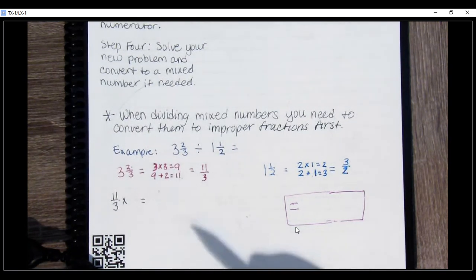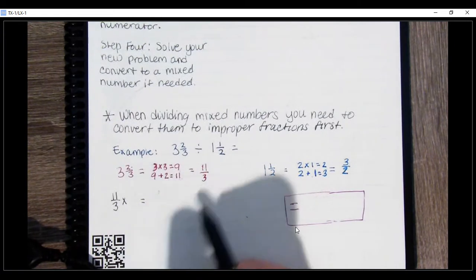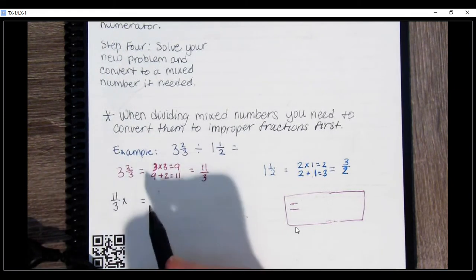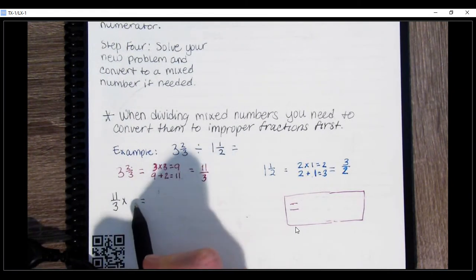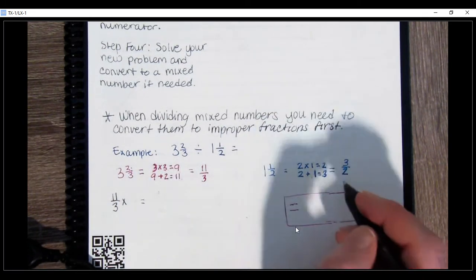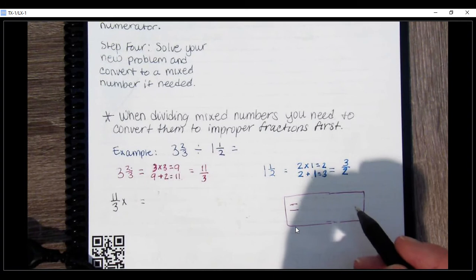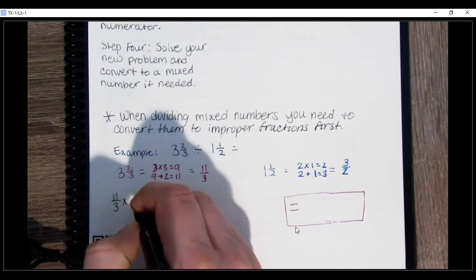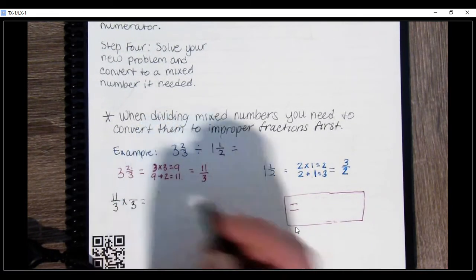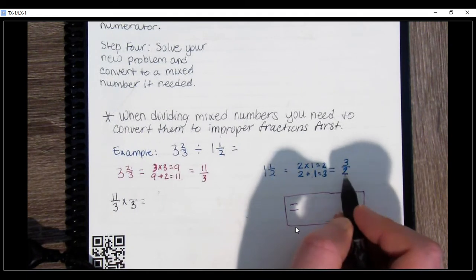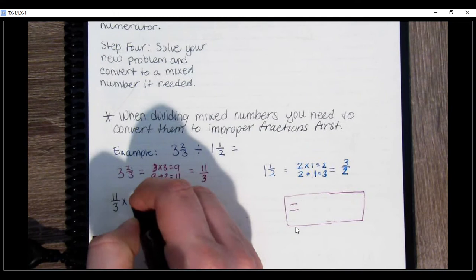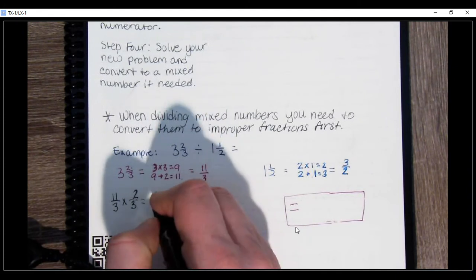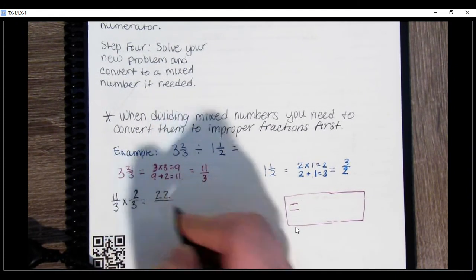Yay! Now we can complete the same steps as above. So I kept my first fraction the same. So 11/3 is the exact same. I'm not changing it. But now instead of the division, I made it a multiplication problem. But I still have to find the reciprocal of the second fraction. So instead of having the 3 as my numerator, it's now going to be my denominator. And then that 2, that denominator, becomes my new numerator. Then I can just multiply across. 11 times 2 is 22. And 3 times 3 is 9.